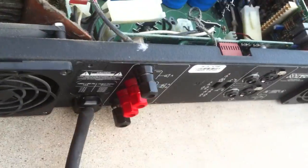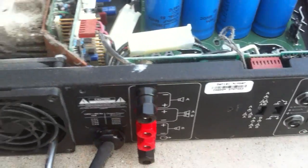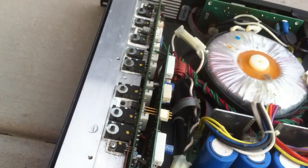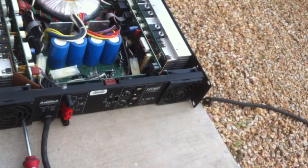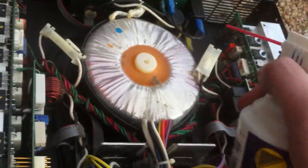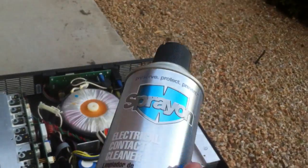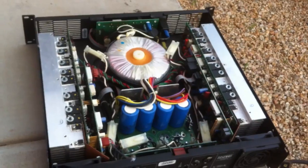We're going to go ahead and move to the other side here — take my little screwdriver, place it right there in that fan. The best way to do this is to have a couple cans of air so you don't freeze up a can. Once you get the majority of the main stuff out of there, I'm going to stop the video and show you how to use the contact cleaner in a second.